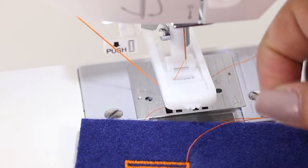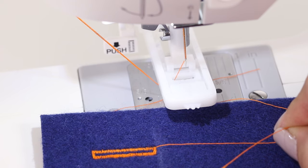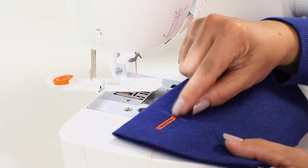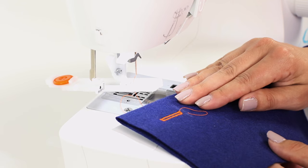And now you'll want to have a hand needle handy. And thread your hand needle with the finishing thread from your buttonhole. And thread it through the eye of your hand needle, and then sew it to the back of your fabric, and then tie a knot or tie off your stitch so that your buttonhole will not unravel.